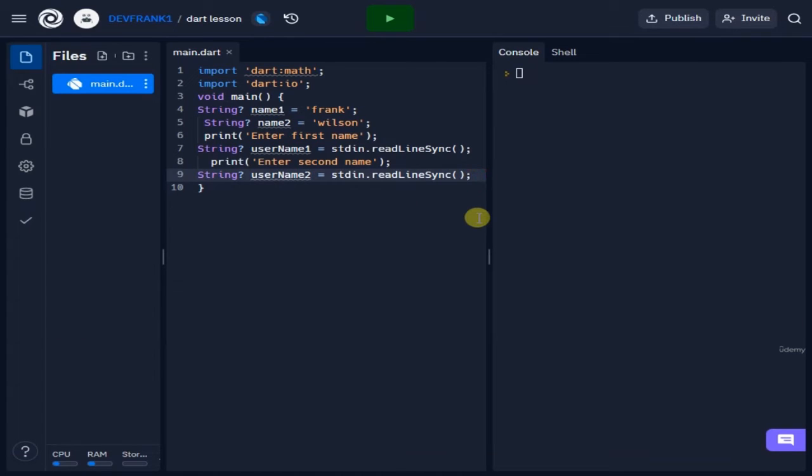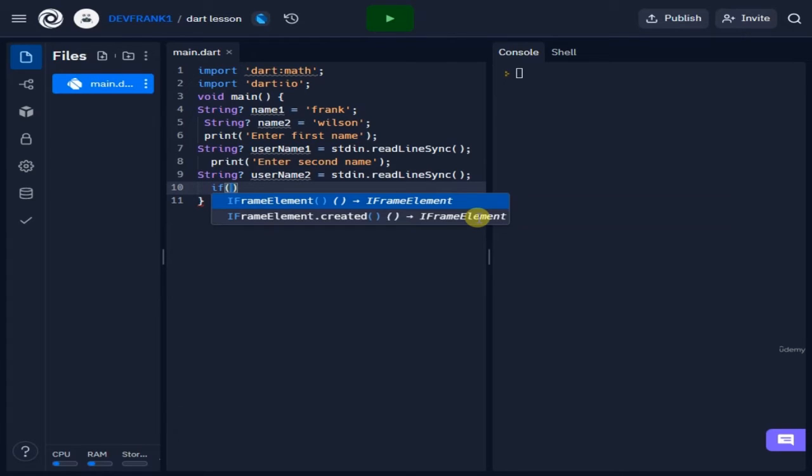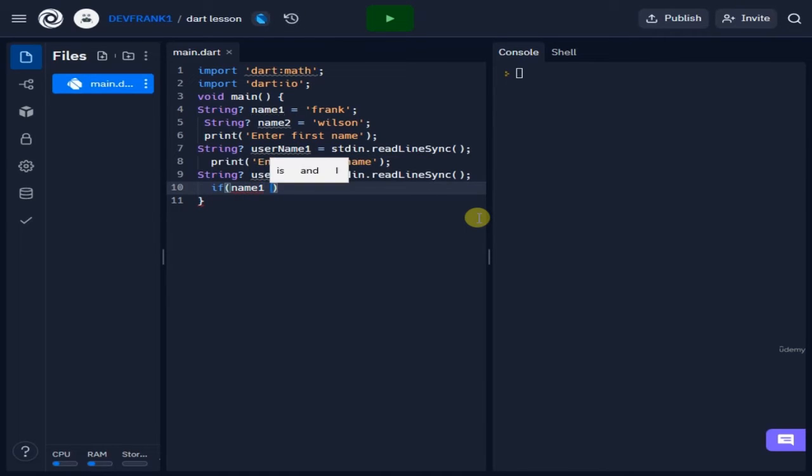To achieve that, we come down here and say if, open and close parentheses, then inside here we check if name 1 is equal to, using double equal to, username 1.